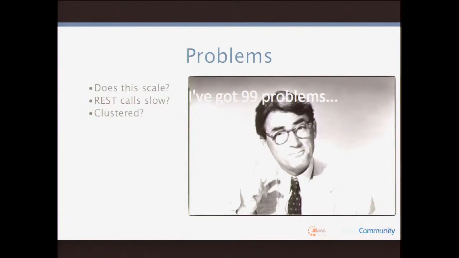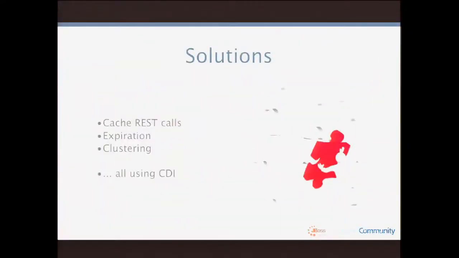So what can we do about that? We can try and cache the results of that lookup to that REST service, right? That's an easy way to do it. We can add some expiration around it to make sure whatever we cache does not live forever. We want to invalidate it after a certain period of time and then go and fetch a new copy from the service. We want to make sure it's cluster aware. So if we want to scale our app out and deploy it on more app servers in front of a load balancer, we want to make sure if any one node was to invalidate that data, everyone knows it's invalidated, right? We want to keep things consistent and coherent. So we all know how to do this. This is all stuff that we've done before.